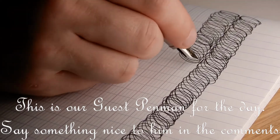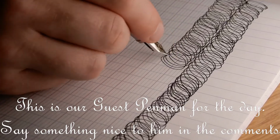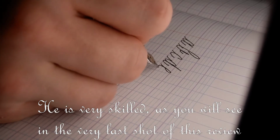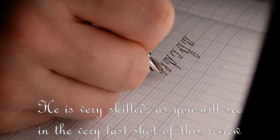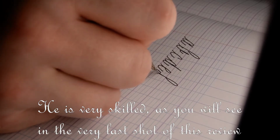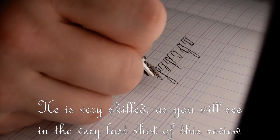Or maybe, just maybe, I am biased because the color of the body doesn't match the cap and the piston knob of the pen, especially in bright lighting, just like a Parisian tourist on the Côte d'Azur. Or maybe, just maybe, I am biased because the pen has nothing to do with Julien Sorel.